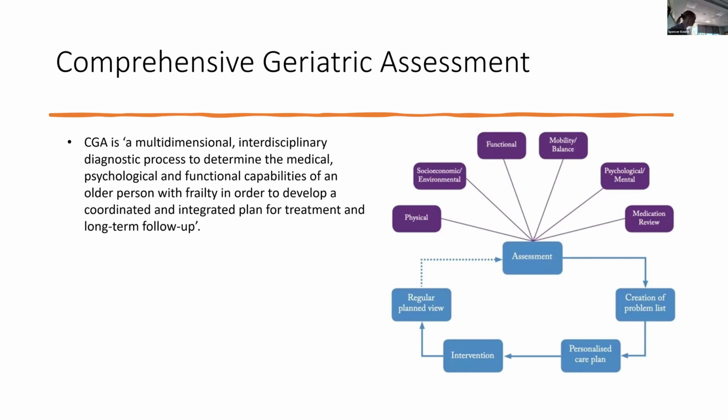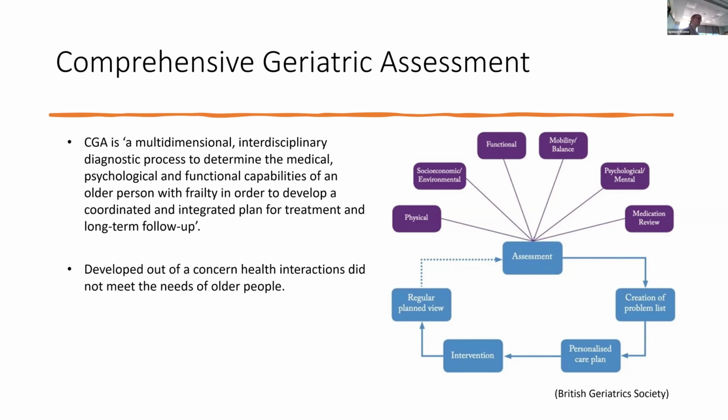And you regularly review this and plan that regular review. In primary care, that might be every year or every few months. In secondary care, it tends to be daily. We have a daily multidisciplinary board meeting to review that patient's care. And really, I've been doing CGA without knowing it almost my entire career.